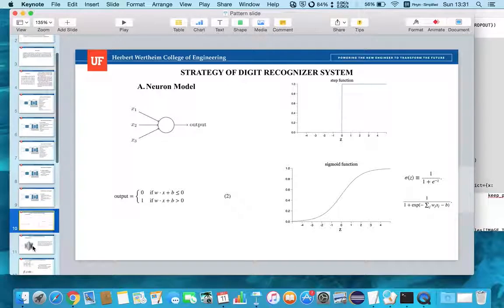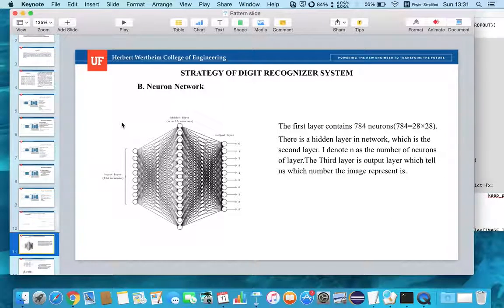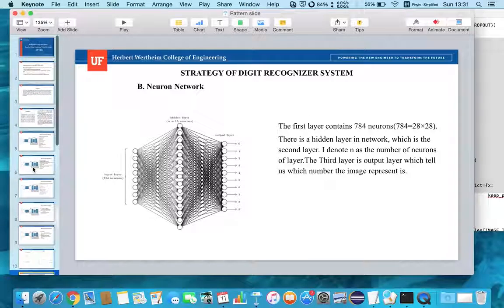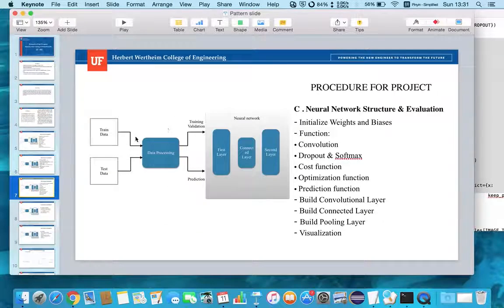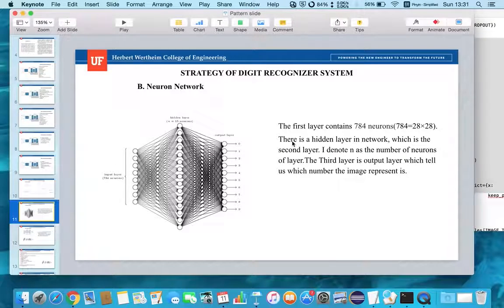But in reality, we have so many neurons in neural networks, and I decided to have 3 layers, just as I show you in this picture.